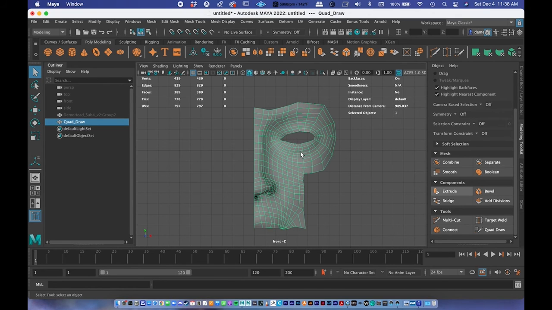And then here, I would want to work on this model more, by the way. This is still kind of sloppy in the eyes and all that stuff. I just want to mainly show you the techniques here.